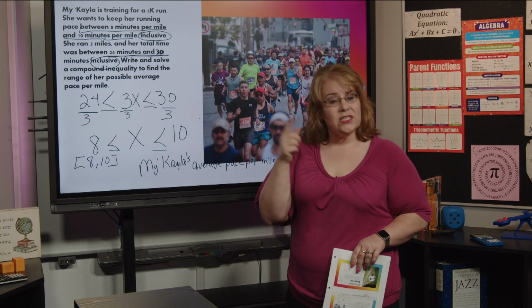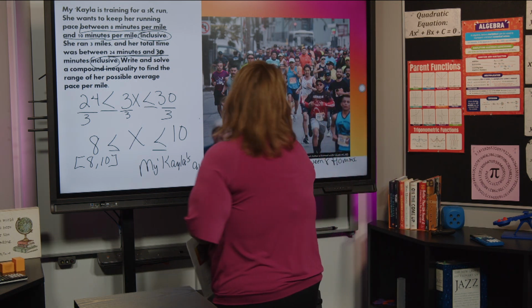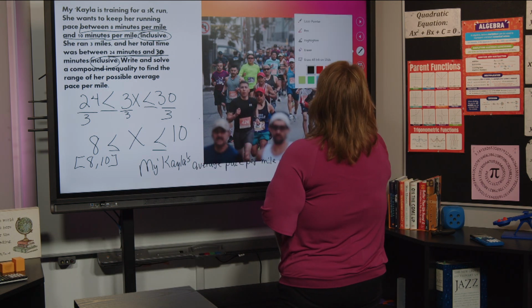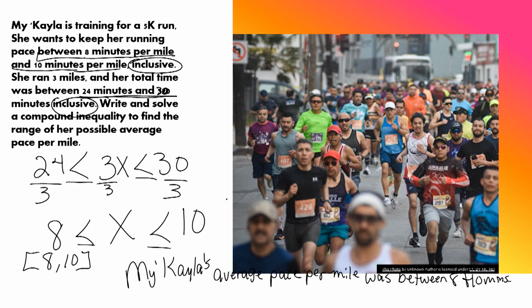So then, did you go further and graph this? Let's see what it looks like graphed. All right, so I'm going to do a different color for my graph. So let's do red, just so we can see it. So I'm going to have my 0, my 8, my 10. It can equal, and then here would be my graph.